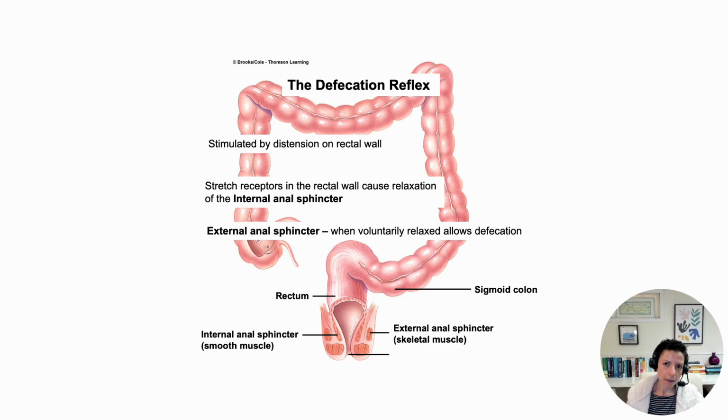However, delaying that need to defecate can potentially cause problems, because the longer that feces sits in the rectum, in the sigmoid colon, the more water is absorbed and the harder that stool becomes. And so it could put you in a position where you become constipated because you've absorbed too much water from that feces. And now that feces is sort of hard, it's not as soft, and it's more difficult to pass. Okay? And so that does happen to people sometimes.